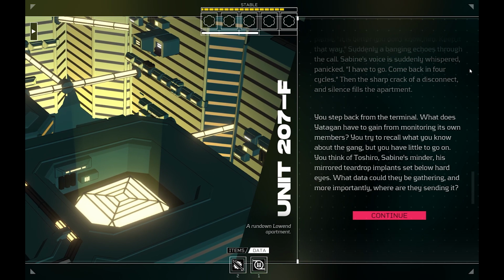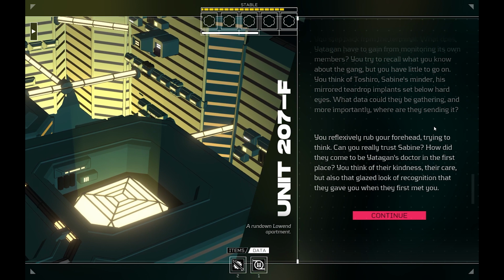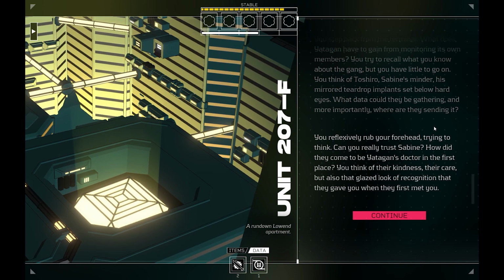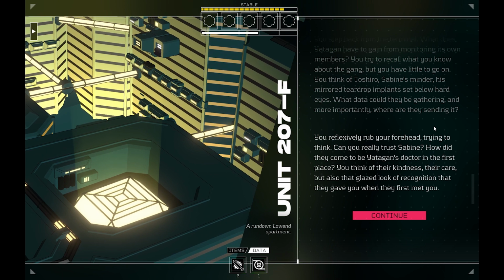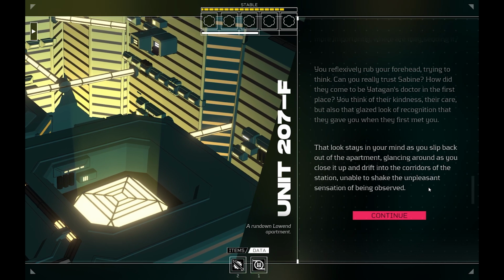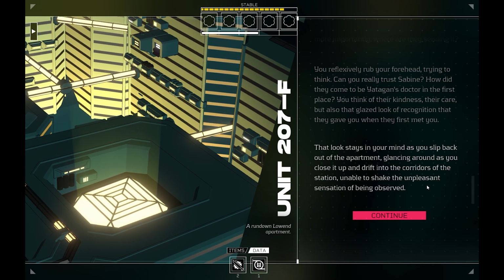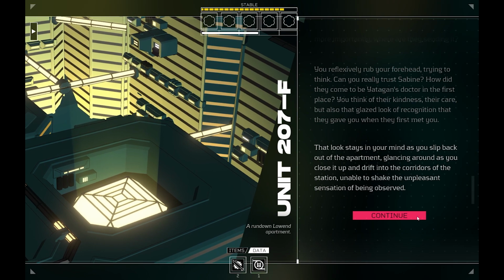You step back from the terminal. What does Yatagan have to gain from monitoring its own members? You try to recall what you know about the gang, but you have little to go on. You think of Toshiro, Sabine's minder, his mirrored teardrop implant set below hard eyes. What data could they be gathering? And more importantly, where are they sending it? You reflexively rub your forehead trying to think. Can you really trust Sabine? How did they come to be Yatagan's doctor in the first place? You think of their kindness, their care, but also that glazed look of recognition that they gave you when they first met you. That look stays in your mind as you slip back out of the apartment, glancing around as you close it up and drift into the corridors of the station, unable to shake the unpleasant sensation of being observed.